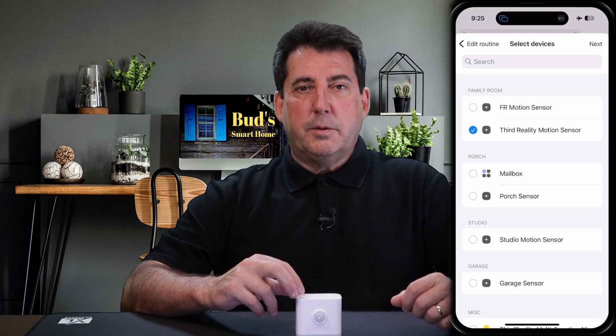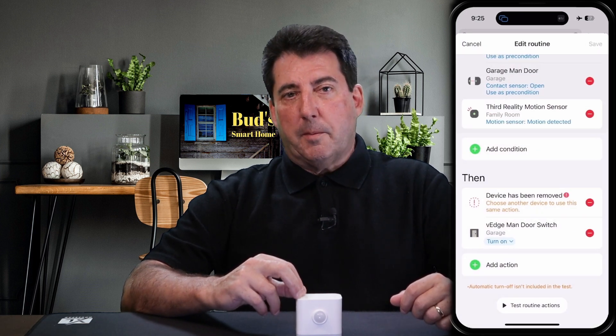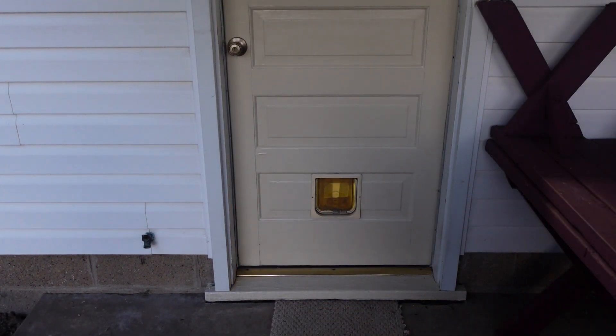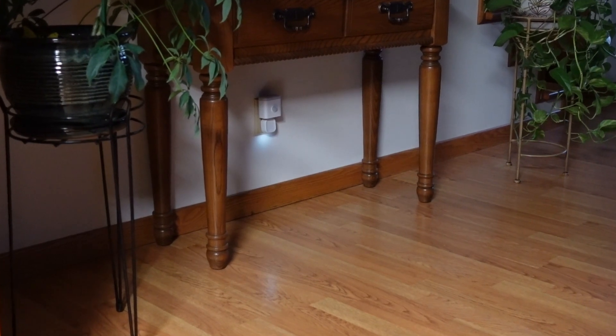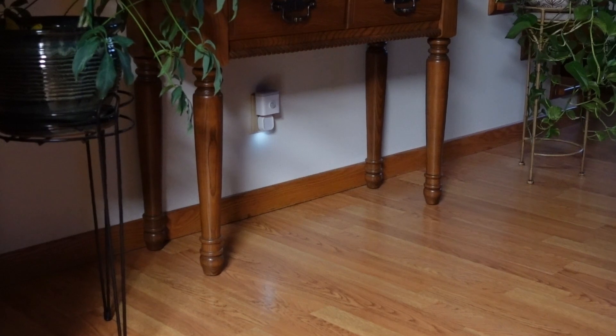As I mentioned previously, I created a simple SmartThings routine with this nightlight as a reminder to secure my garage man door. Considering my tendency to sometimes forget to secure my garage door before sunset, I positioned my nightlight along the path to my bedroom so my wife or I could trigger the device's motion sensor en route to our bedroom. If the rear garage door is shut in the evening, the nightlight emits a soft white light upon detection of motion.